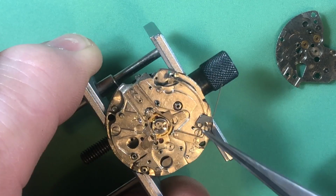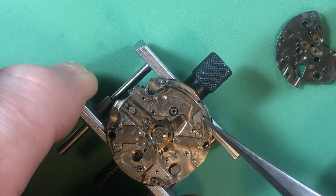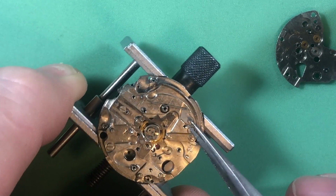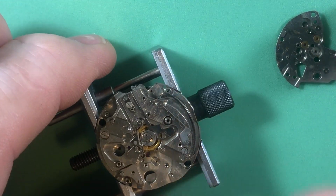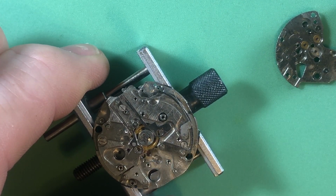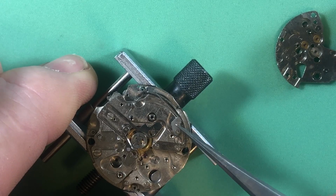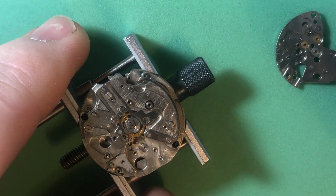It's interesting to see one of these that doesn't have water damage. These almost always are rusty. I mean, the whole thing, not just this particular part. Would you come out of there? Ha! Oh well, I got it.